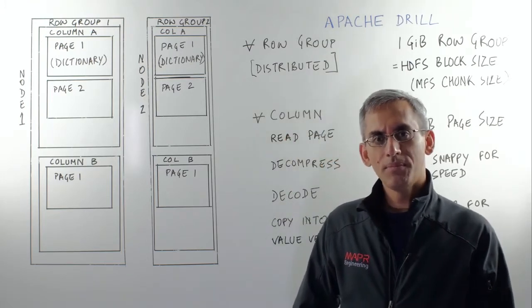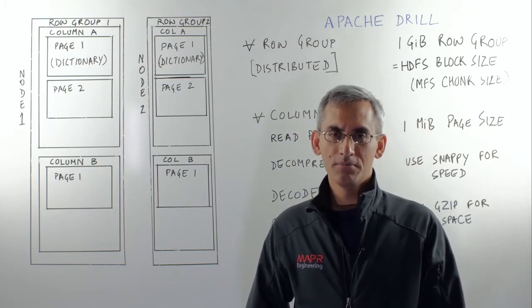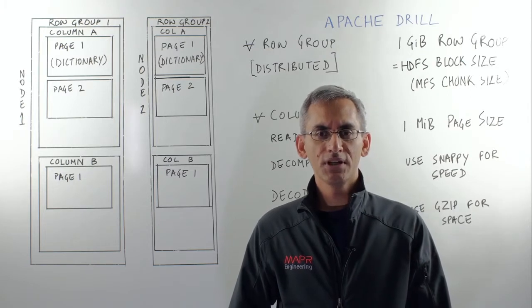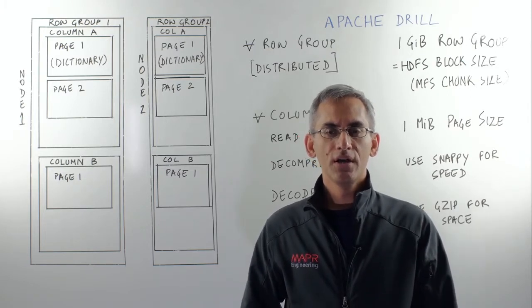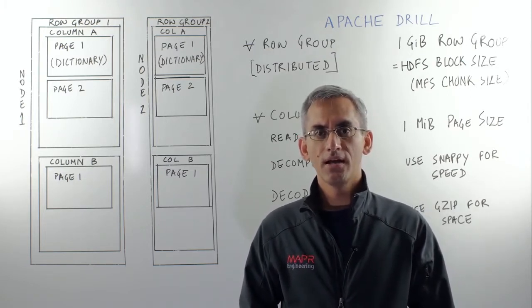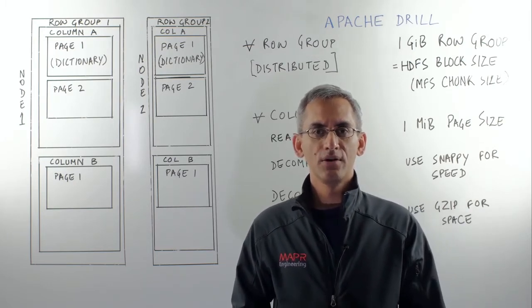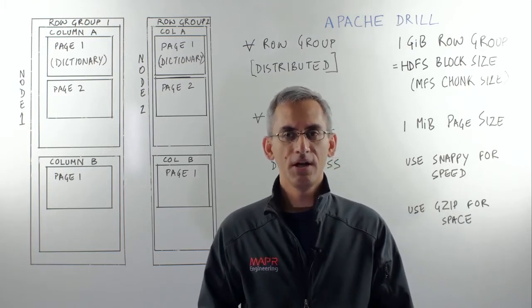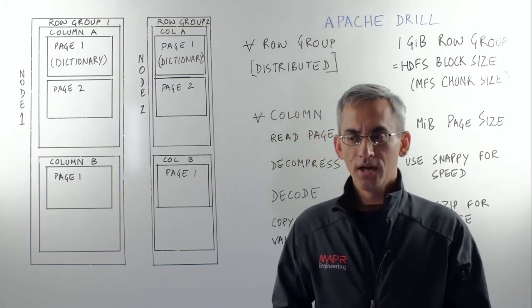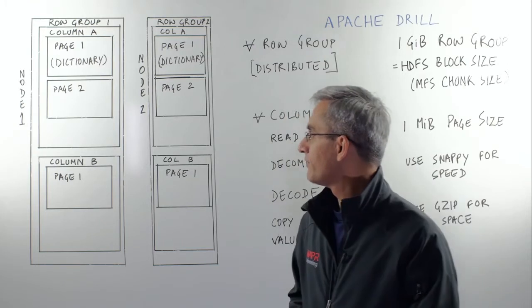Today we're going to talk about the Parquet columnar file format, and particularly about how Apache Drill reads the Parquet file format and how we can use some very good best practices in order to get maximum performance out of reading Parquet files. So let's start by talking about what the Parquet file looks like.